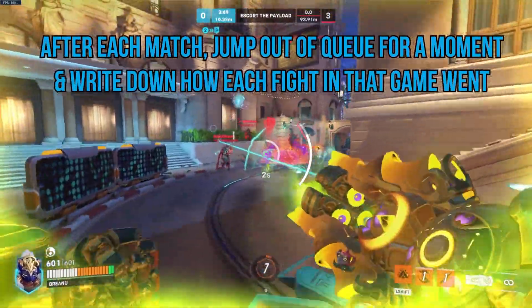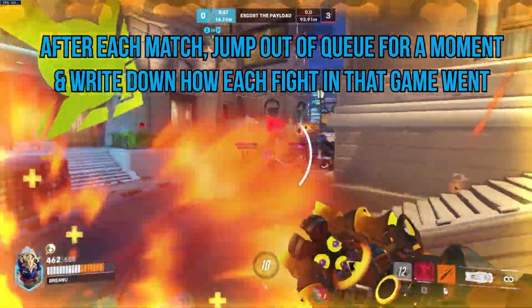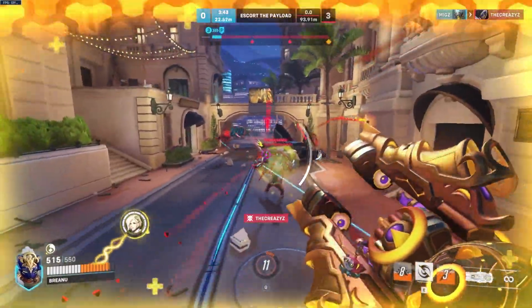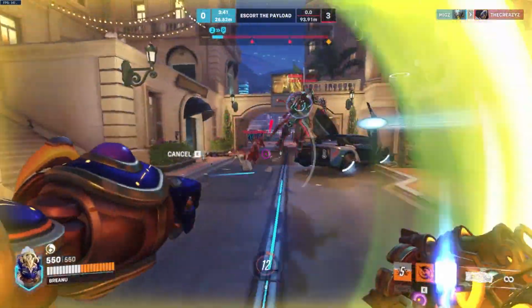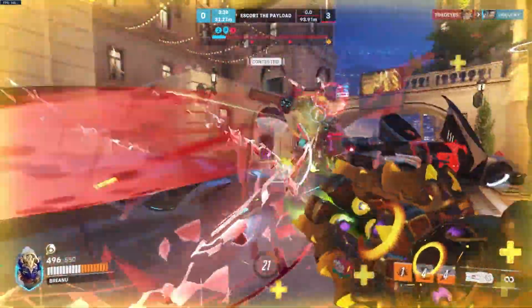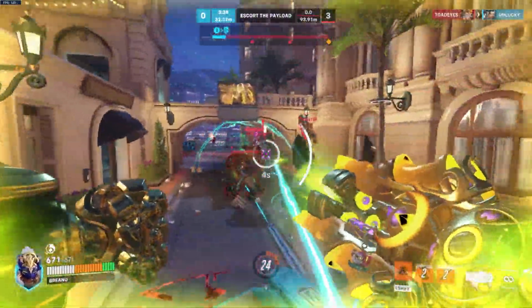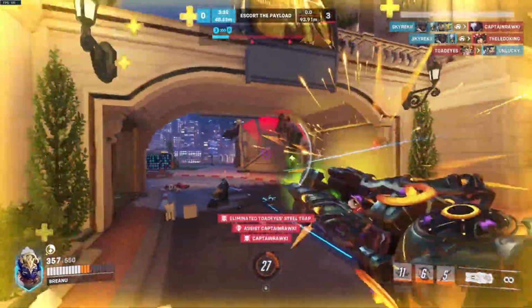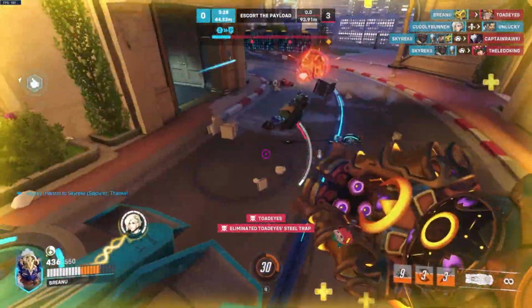After each match, be it a win or a loss, jump out of queue for a moment and write down how each fight in that game went. Look at the replay and critique yourself if you need to. Sometimes seeing yourself play from another angle will highlight why you died. In the heat of the moment, you might have thought, my Ana didn't heal me, when in reality, you just went too far around a corner and she couldn't see you anymore.